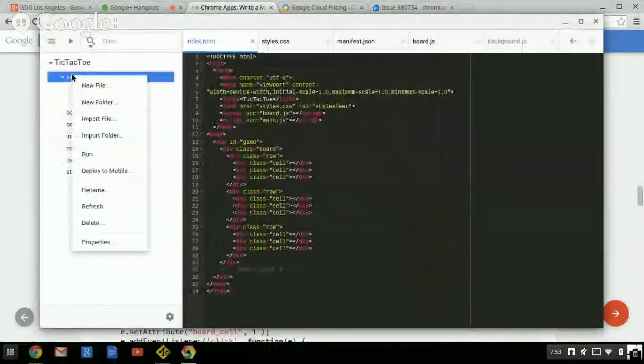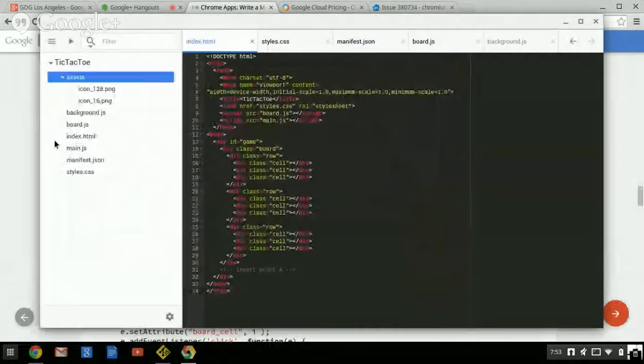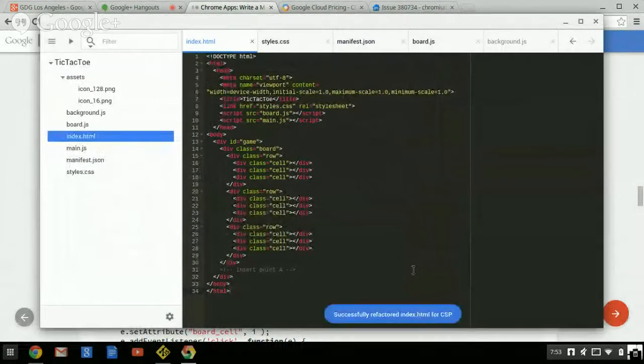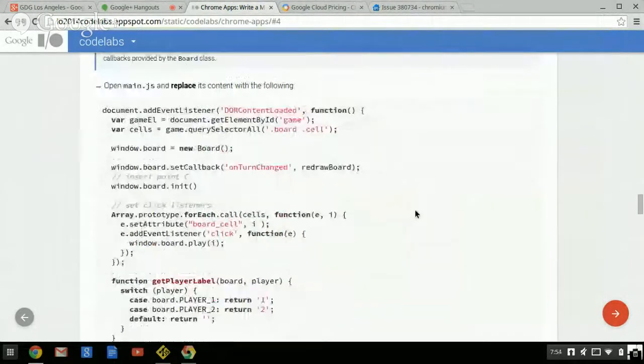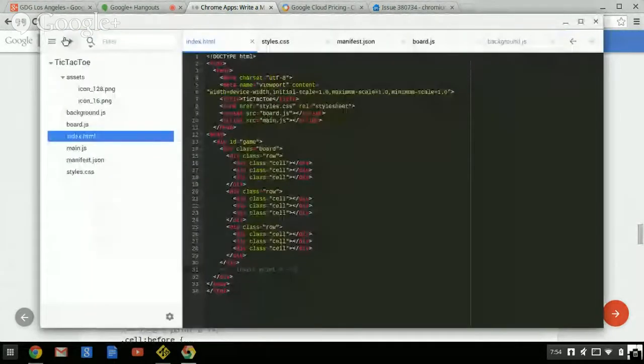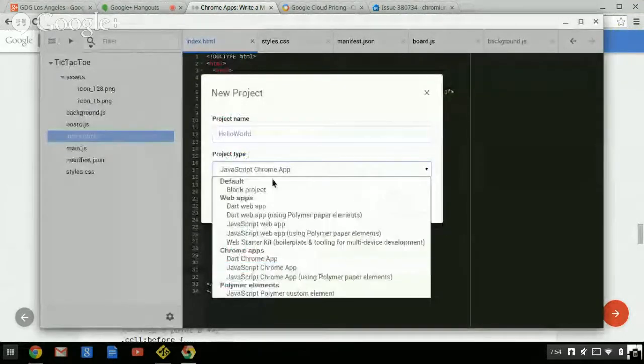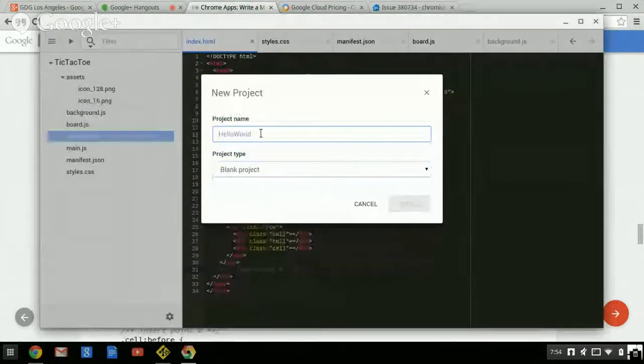The code, step 1 and 2. Oh, well, you should be able to do hello world. Way more than what you need. I ran it. Yeah, you should be able to do hello world. I guess the other thing I could do is do a new project and then just do a blank project. Start from scratch.